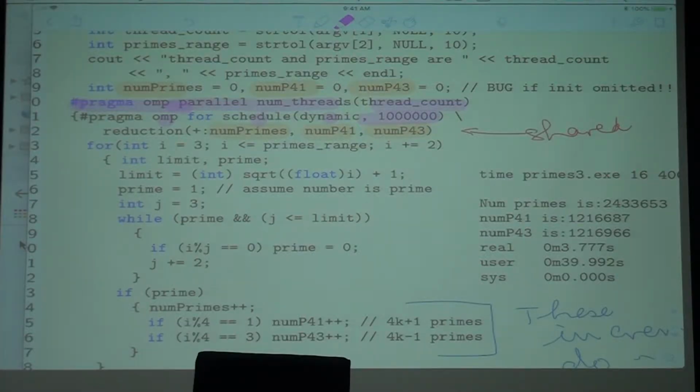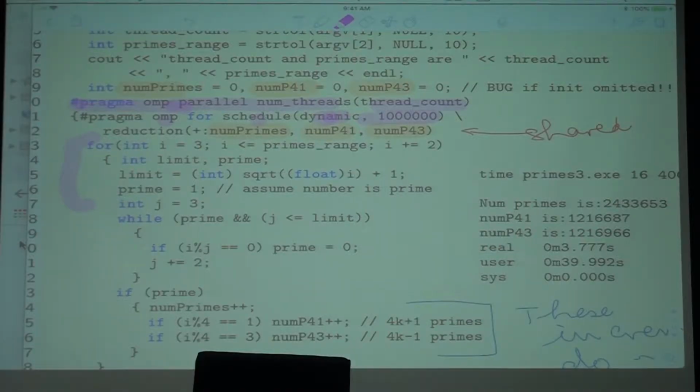So now you can control the chunk size, and the for loop's body is split up into groups of iterations of that size, but the schedule is still dynamic. Once one chunk of work is done, who gets the next chunk of work? Whichever thread becomes free gets the next chunk of work. So that scheduling is controlled dynamically, but the chunking can be enforced.